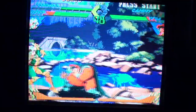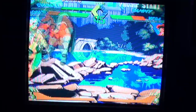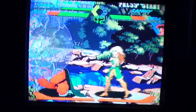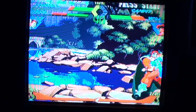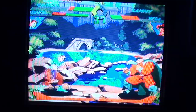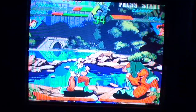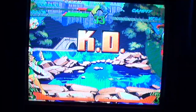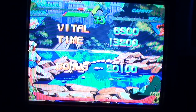Oh shit, I'm trying to launch him up in the air. Then you press down and up real quick and you chase after him and continue that combo. But I'm not an expert at this game with the combos and how to do them properly. Now let's get Chun-Li back in here. There we go. Toss his ass to the curb. Let's get her out of here. Oh, there we go. I actually want to change her clothes right there.